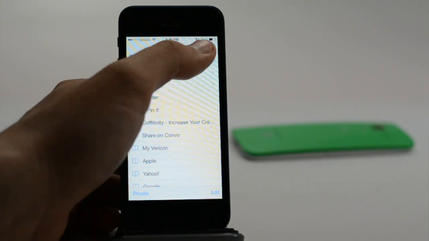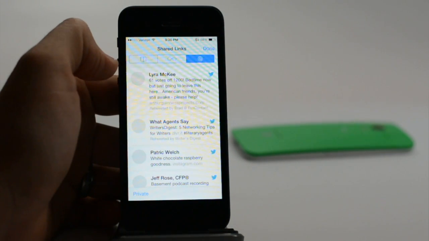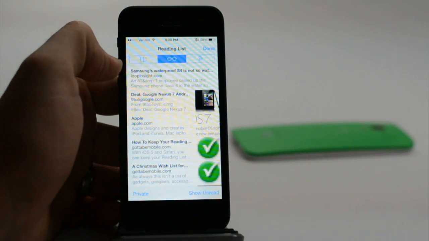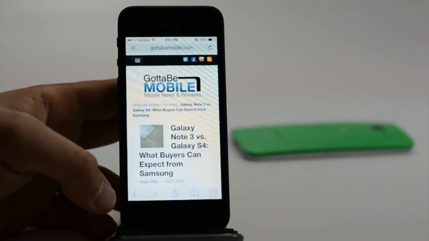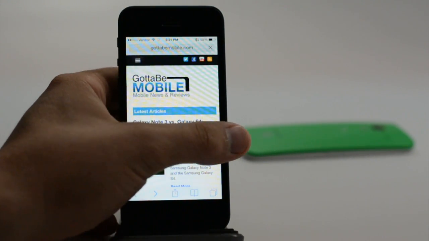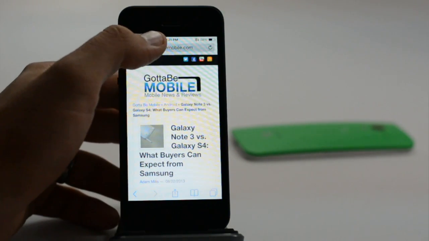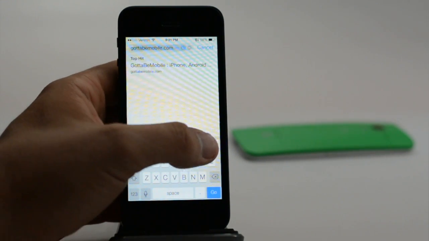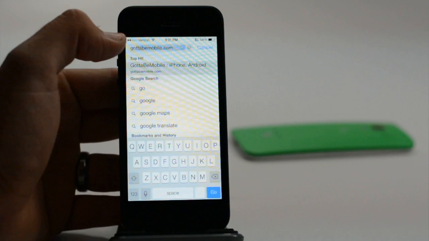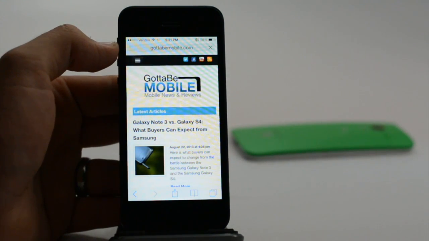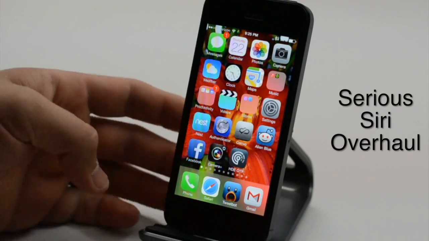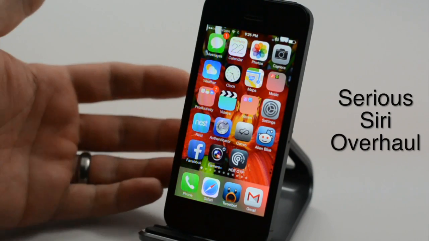And you can go into your bookmarks. You can see a reading list that's curated from Twitter as long as you've linked your Twitter account. Gesture controls also show up in Safari, so you can switch between going back and forward a page. You don't need the arrows, you just swipe from the edges of the screen. The new single URL bar up at the top will start preloading the top hit so that your web pages actually load faster.